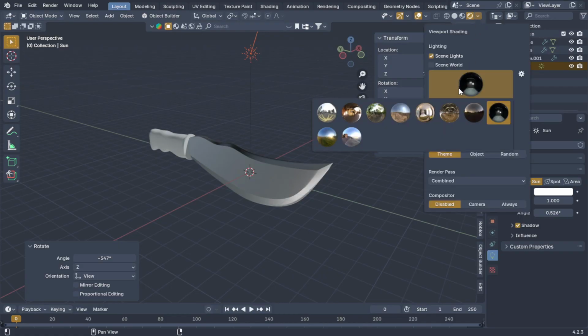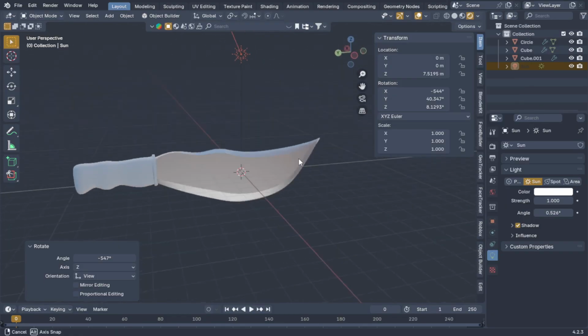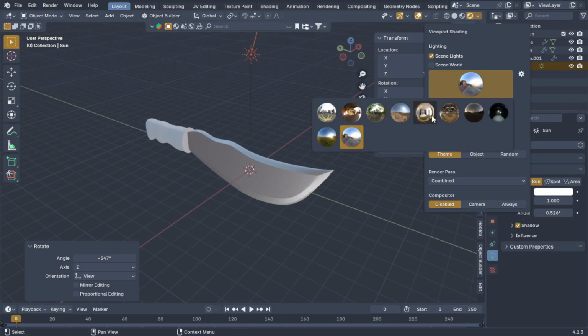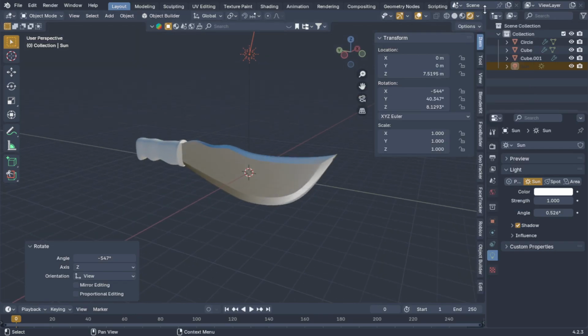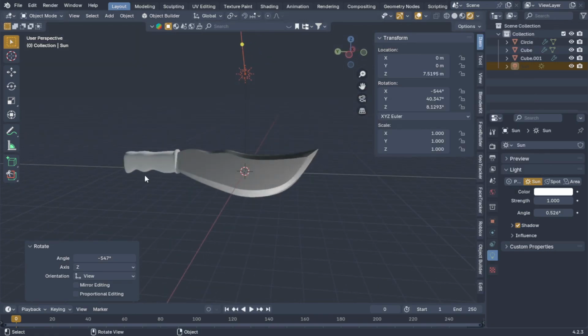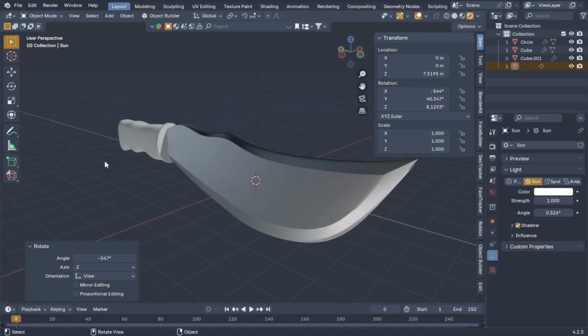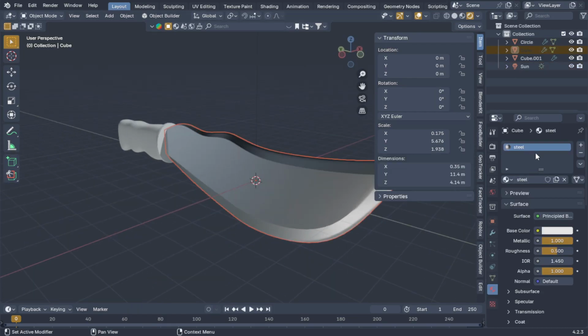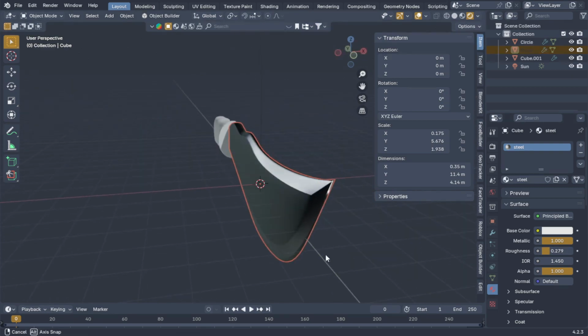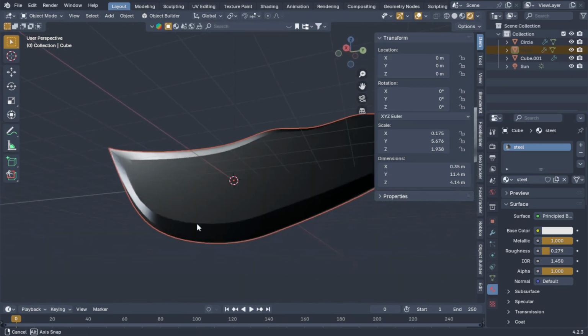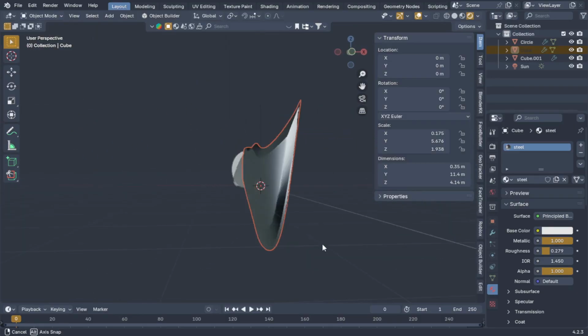This one is kind of good. Yeah, the black one looks good, so I will use this for now because you can see the difference between the metal and the base material. So you can see if I decrease the roughness it gets shinier, right, as you can see here.